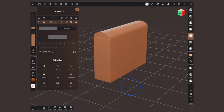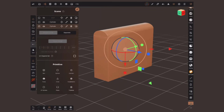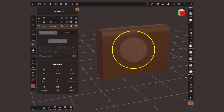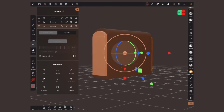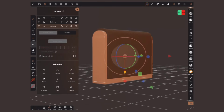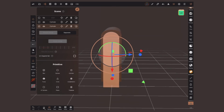I am going to create a duplicate of the very same shape over here. And this time, instead of merging the shapes together, I am gonna make a hole with that same shape. Let's use the gizmo and I'm gonna make it a bit longer to the sides. Let's make it slightly smaller in general and maybe elongate it. So everything here, it's gonna be a hole.